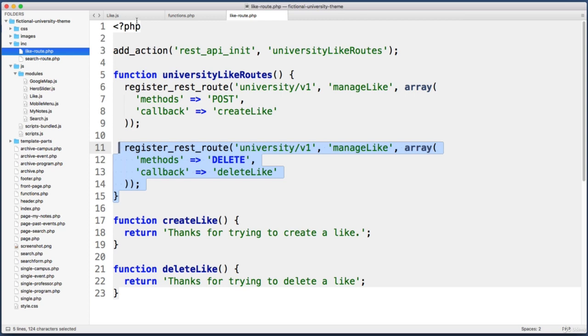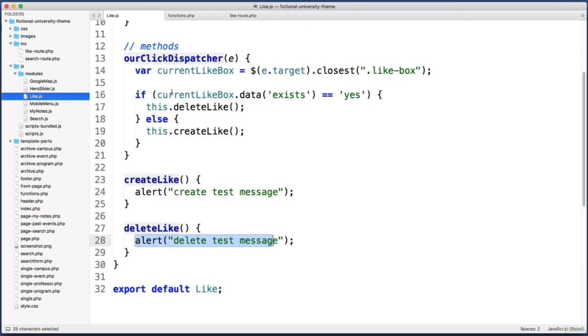Okay, so let's jump back into our like.js module and let's start with our create like method. So let's delete this alert test message pop-up and instead let's use jQuery's Ajax tool. So $.ajax, okay, and that's a method. Now within the parentheses, we want to provide it an object, a JavaScript object with different properties.